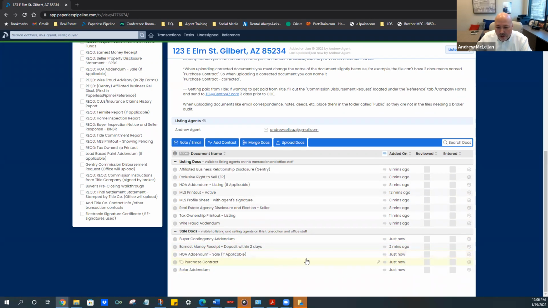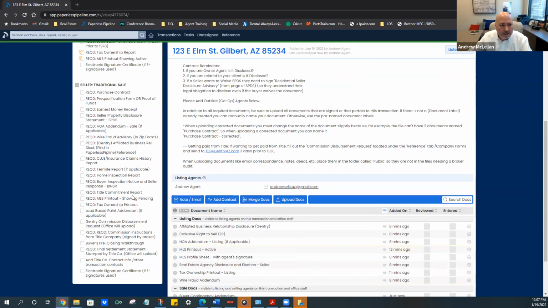This note will pop up right underneath it that says whatever the problem is, seller initials missing on page 1. And then it will send you an email letting you know that this note was put on there and that you need to make that correction and re-upload it. So that'll happen.